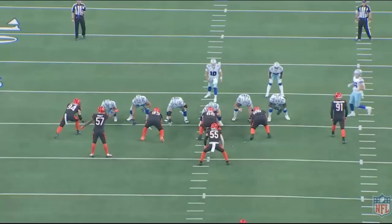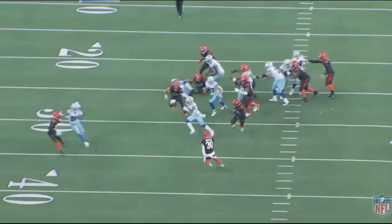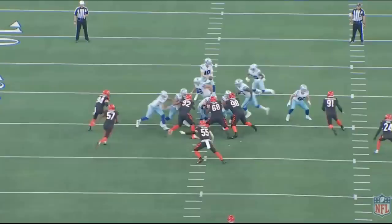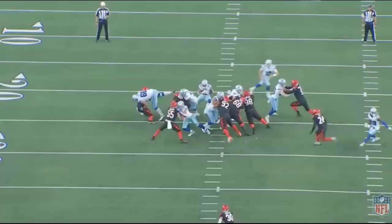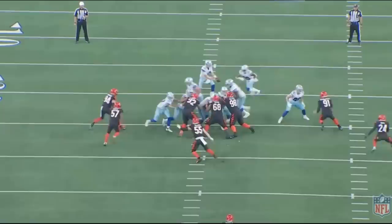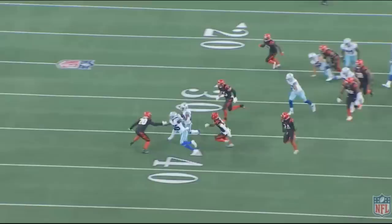Maybe one of the best blocks I've watched this entire weekend right here on this play. You're going to see both the left guard and left tackle pull, and they do a great job — the running back picks up a really nice chunk of yards. One of the things I love to see is when offensive linemen can really work together. You get a really nice down block here by Steele on number 92, and the movement he creates really opens up the lane. If Steele gets stopped right here, this play does not pop because there would be no space. Pollard has just enough space to squeeze by. The left guard does a great job taking on number 94, then Tyler Smith makes contact with 57. Some nice down blocks, some pulls — Pollard with great vision and great footwork. That's a really nice run.